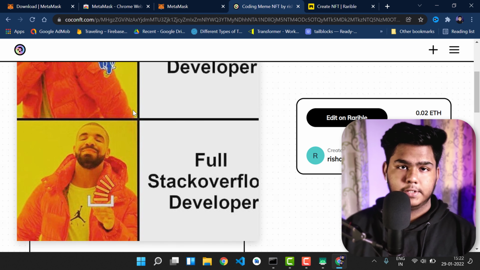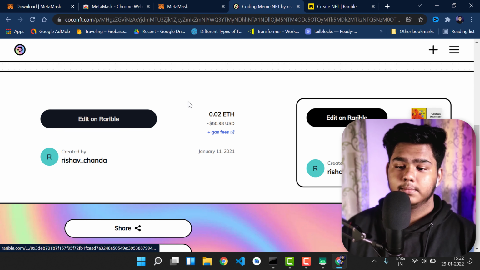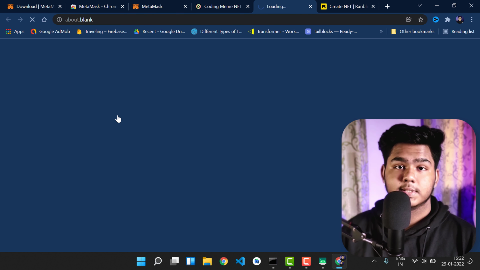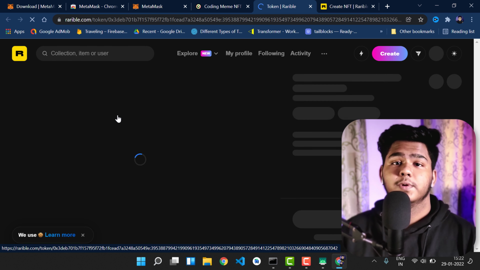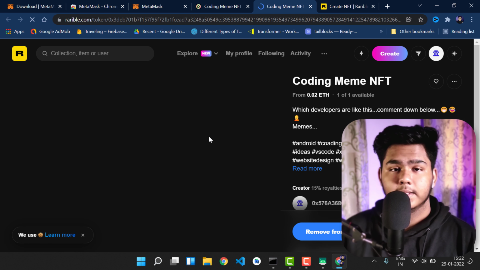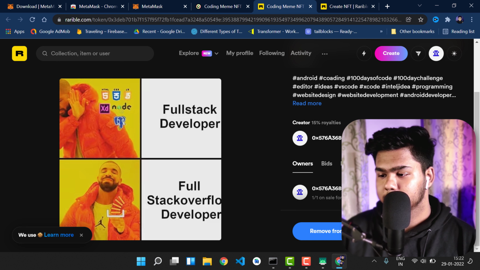Now if you want to check your NFT on Rarible, like we have created our account on Rarible, you can simply click on view on Rarible, and you can see your NFT. And whenever anyone buys your NFT from Rarible, you will get an email notification immediately. So you can see that our NFT is being listed here, right? And we have connected our account also. So collection Coco NFT, creator 50% royalties, bids, history, and all these things. You can see it is on sale, right? So that is how our NFT is created.